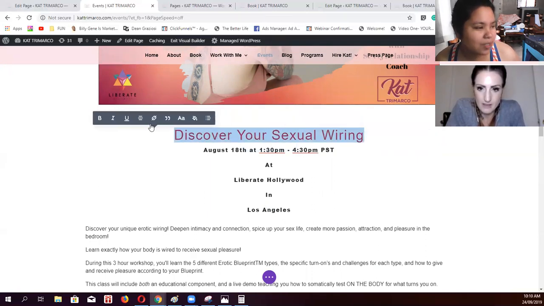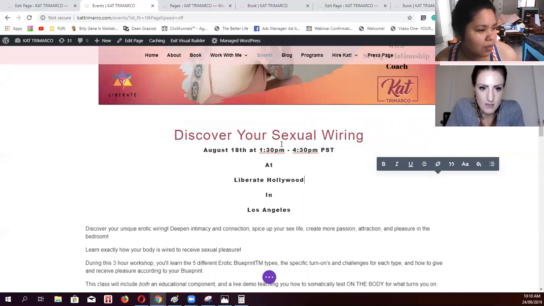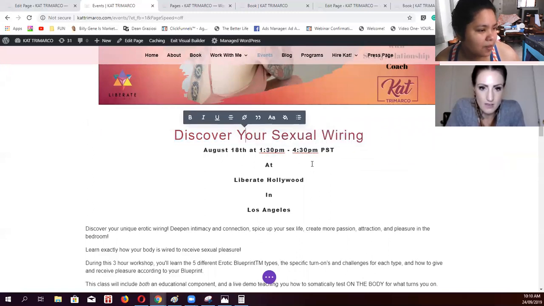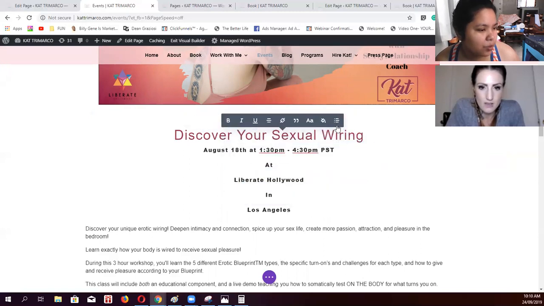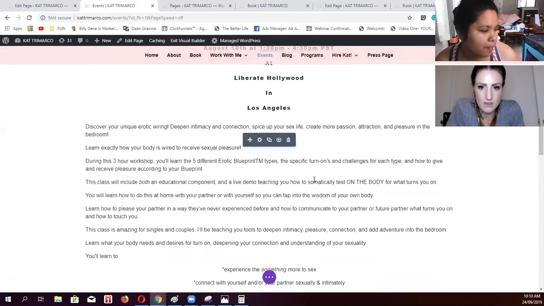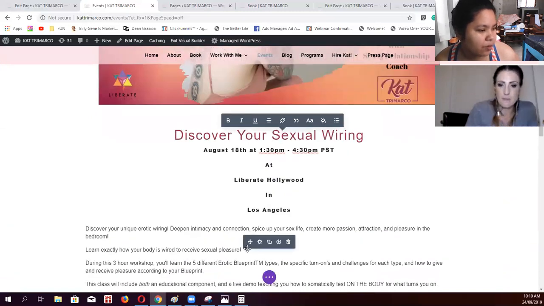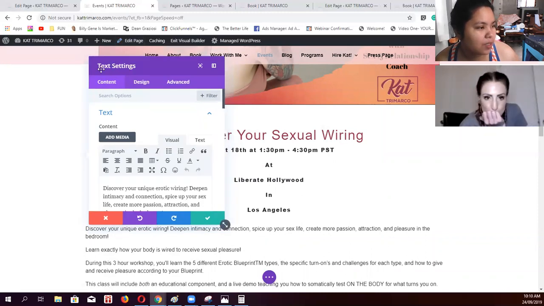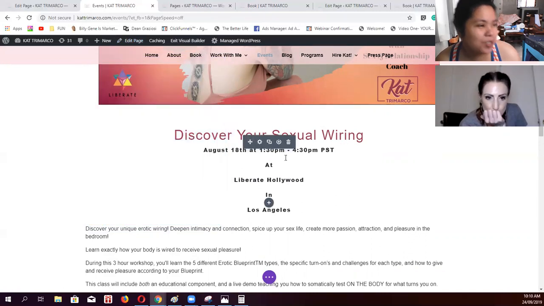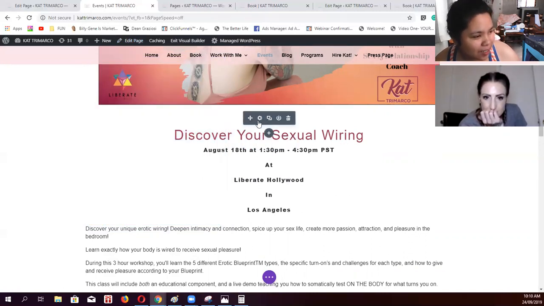Yeah, it shows like it's a text editor. It doesn't show the font as of now, which is weird. Supposedly, there's a text settings. I usually look at the settings. Sorry, because I don't usually use the visual builder. So there's settings here.